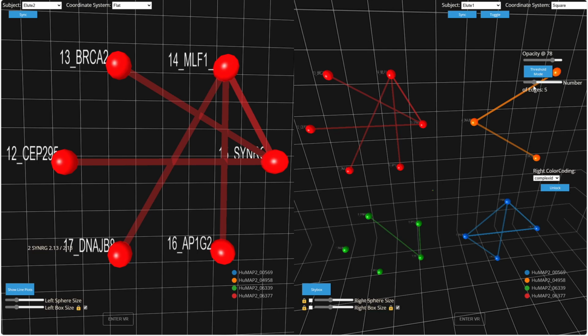So we can lower it to say maybe the top 2, the top 1. So now each protein's top 1, only the strongest interacting partner for each protein, is visible right now.